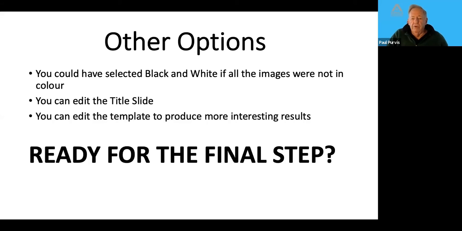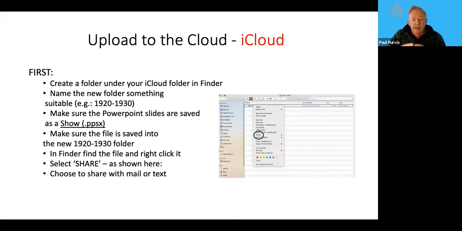So now we're down to the final steps. I've just run through it first. We're going to have to put them in the cloud. In this case, we're going to use iCloud. We're going to create a folder in the iCloud section of your Finder. We're going to give it a new folder name. Now, there are many ways you can do this. I'm going to let you work that out for yourself. You can create a folder by clicking on the option up on the menu bar, by right-clicking in there, all sorts of ways, and give it a meaningful name.